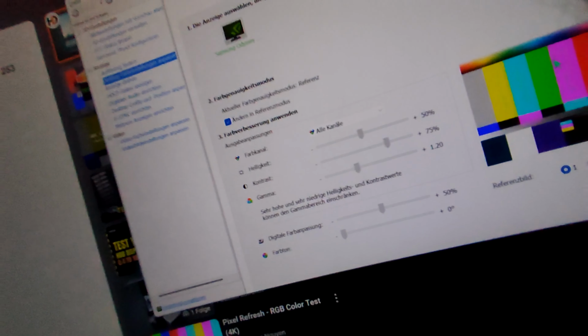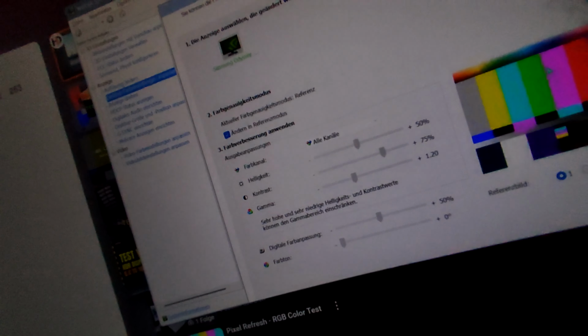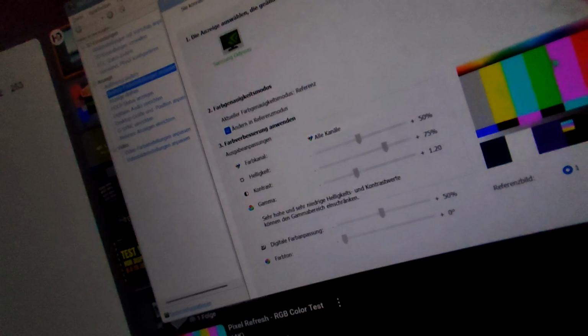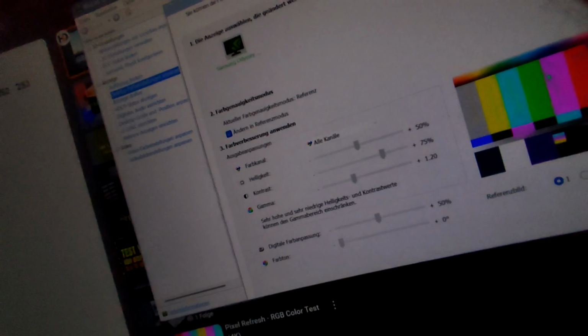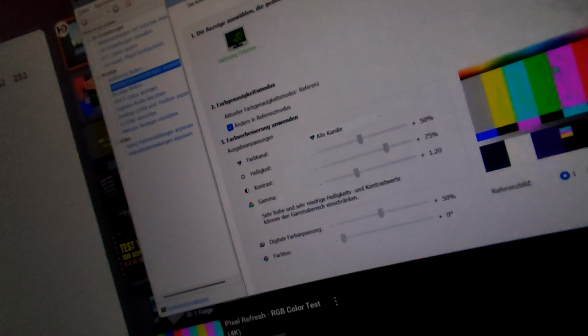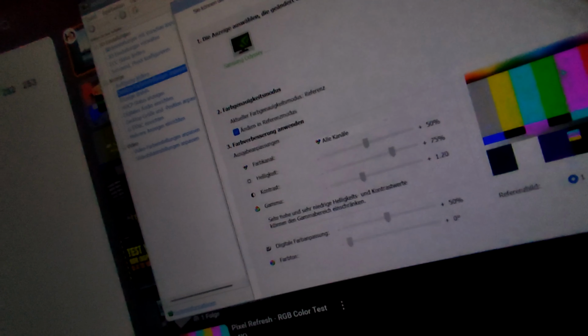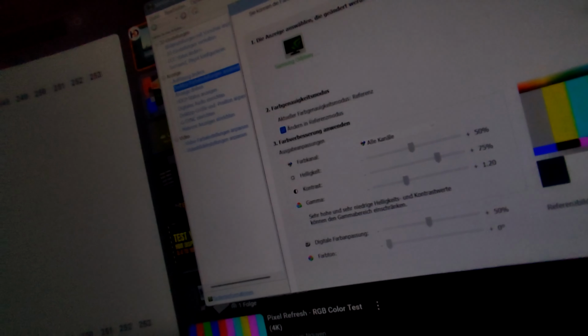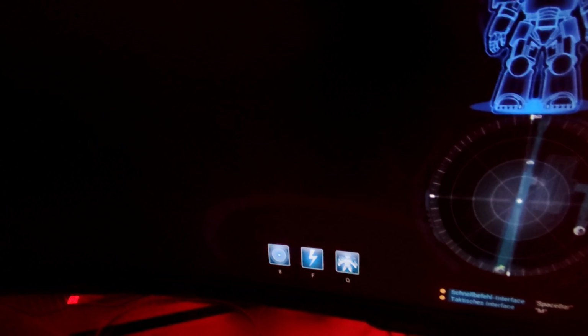I compared it, and it's not so much difference in the brightness, but it's much better in dark areas, black dimming, and of course no blooming, because there was so much blooming. Even when you have brightness on 10 and put on contrast local dimming with HDR on, the UI in my game has so much blooming. It was crazy.